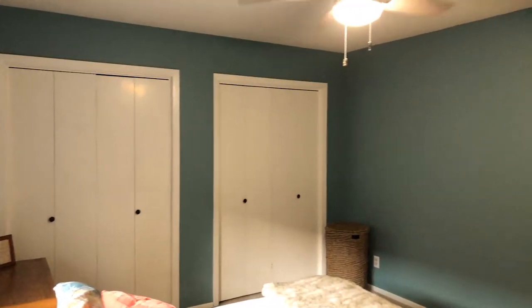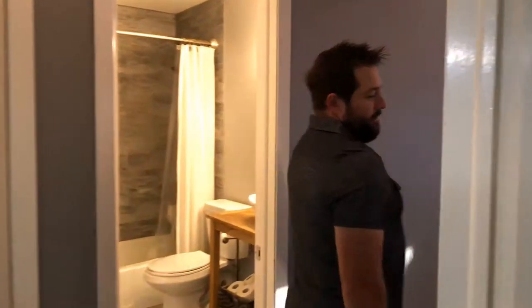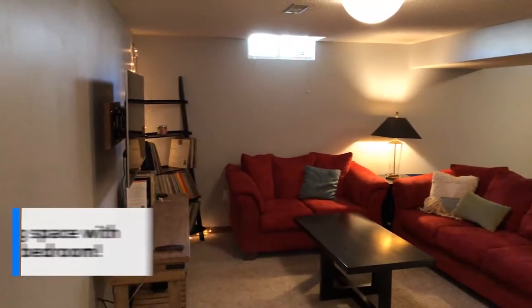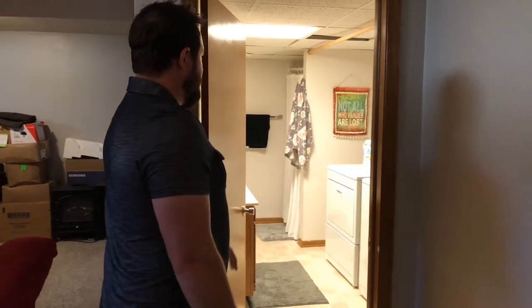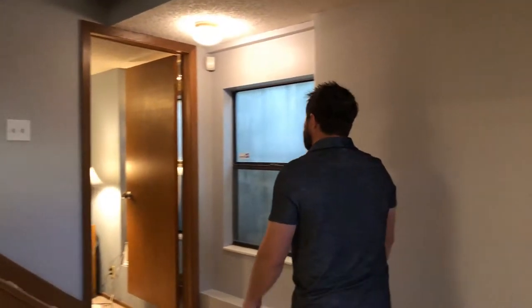We're not done yet — I want to bring you downstairs. We have a bonus guest room and another living area. A few steps down here — check this out. If you just want to get away or relax, or if you're having family over, this is a great guest bonus area, another living space with plenty of room. Right off of the guest room, they have their second bathroom that also has laundry as well. It's a full bath too. You don't find that in a lot of homes in Bel Air — a bathroom in the basement. That's one of the key elements of this house, as well as the price I'm going to tell you about in a second.